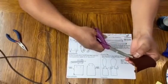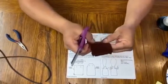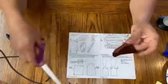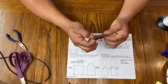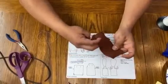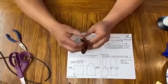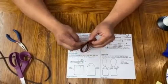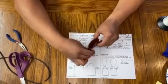Just, you know, give it a little slice. Just something you can get your... Be careful now. We don't want you to cut the whole leather. If you go too far up, it's going to be too weak. So maybe about there, that's pretty good right there. And that's all that is. So fold the leather right here, like this. I want the smooth side out, so I'm putting it inside. Smooth side out. And that's the way it should look, just like that.